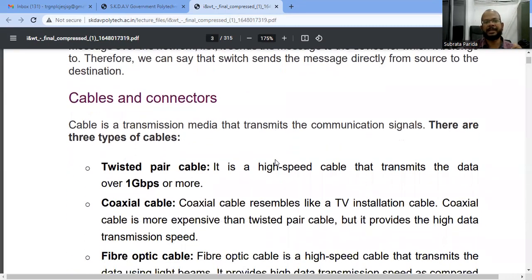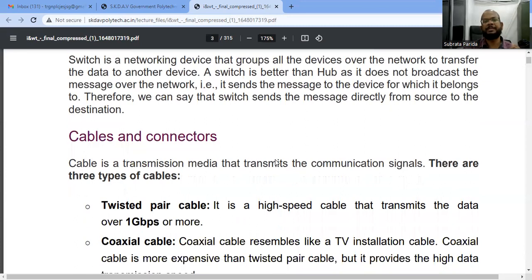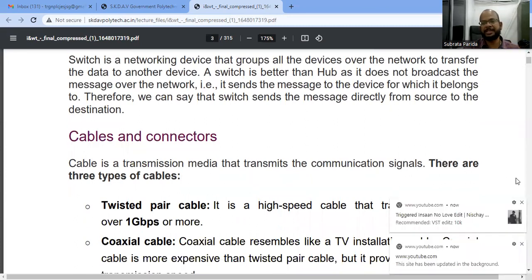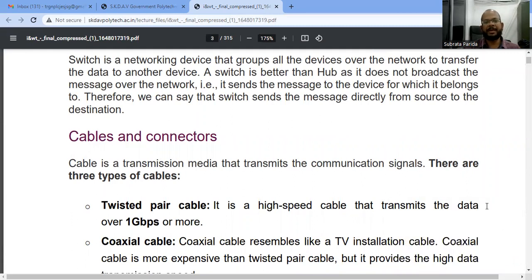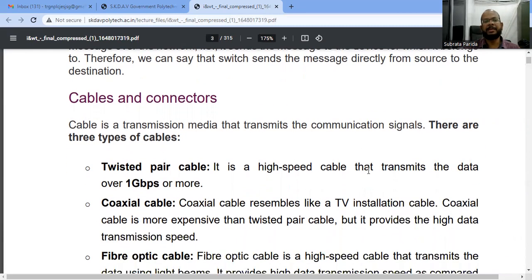Then cables and connectors. Cable is the transmission media that transmits the communication signal. There are three types of cables: twisted pair cable, coaxial cable, and fiber optic cable. The twisted pair cable is a high-speed cable that transmits data at 1 Gbps or more. Coaxial cable resembles a TV installation cable.